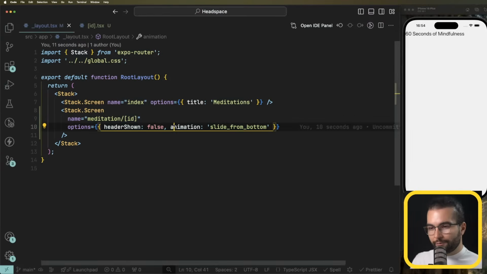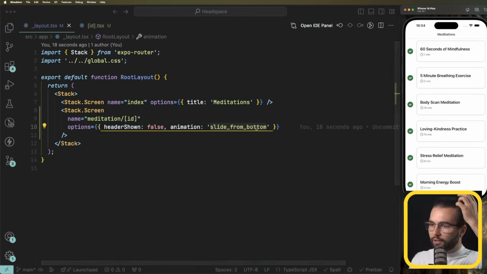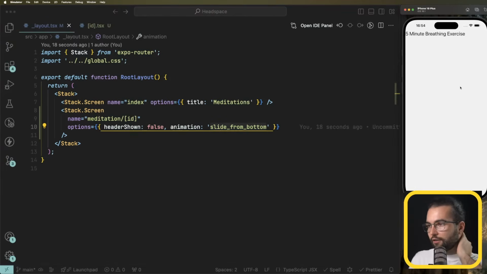This slide from bottom animation is going to work the same on iOS and Android, while the modal only works on iOS. That's why I decided to use this slide from bottom animation instead of the modal presentation. Because that's how it looks on Headspace.